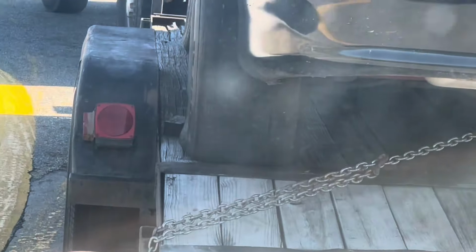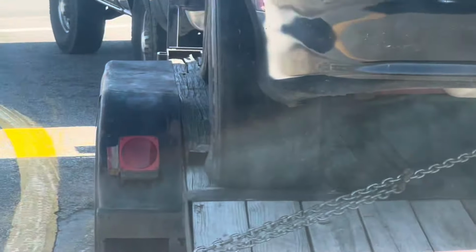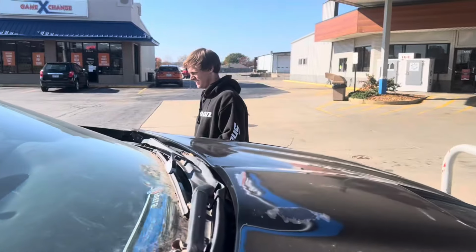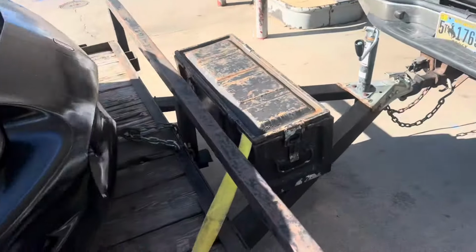Directional and then no directional, working taillight and not a working taillight. Oh boy, is she thick. Well, how's it going so far? Good, as long as we don't stop. As long as we don't stop.